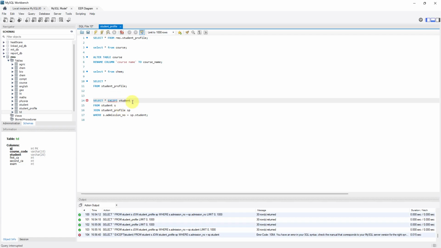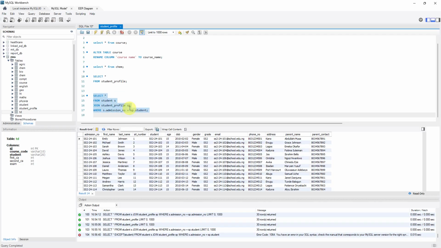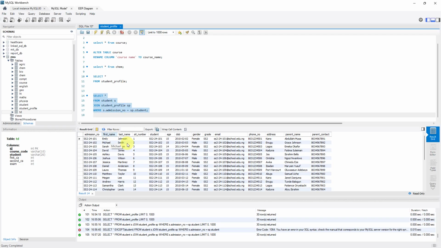I think it's sp dot student. Oh, it doesn't work. Okay, fine. Because I want to exempt this student here because we already have admission number.